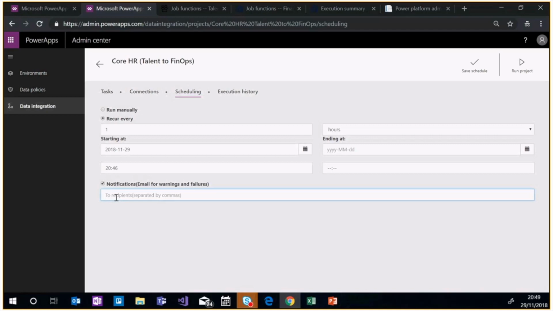And that ISV, we are talking about a fictional scenario, has created some basic leave management functionality in Finance and Operation with some custom data entities that allow you either to use that functionality in Finance and Operation, or you can move your data from other systems. So I will just show you quickly what that functionality looks like. It's just a few forms and a few custom entities, and we will go ahead to Data Integrator, and we will try to create a new project that links that data together.